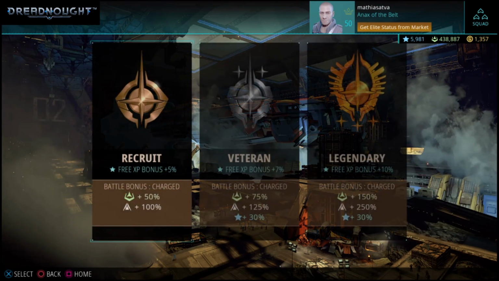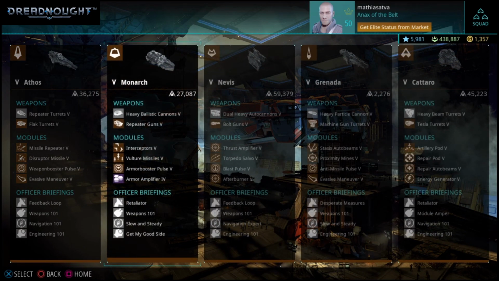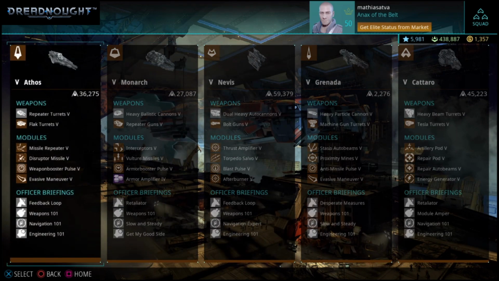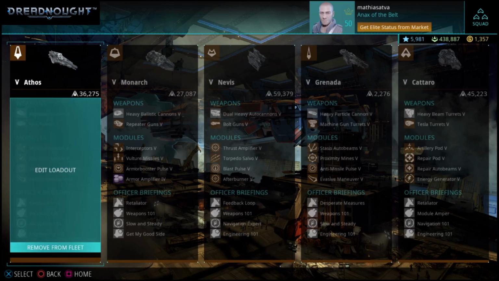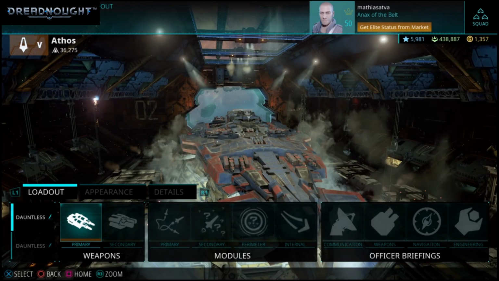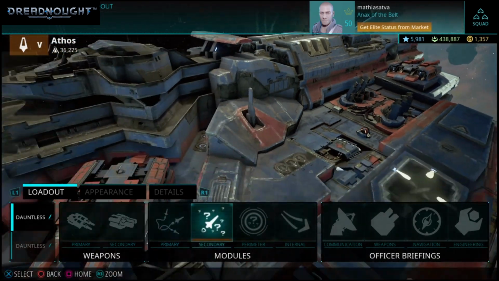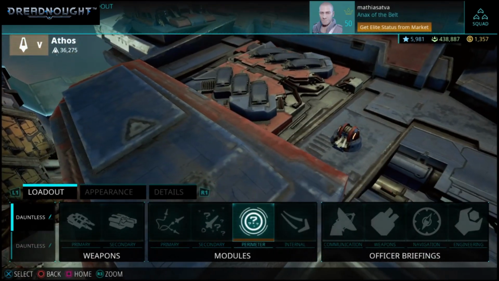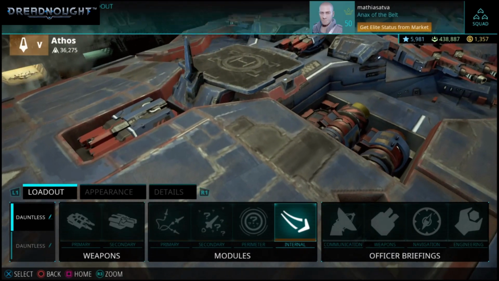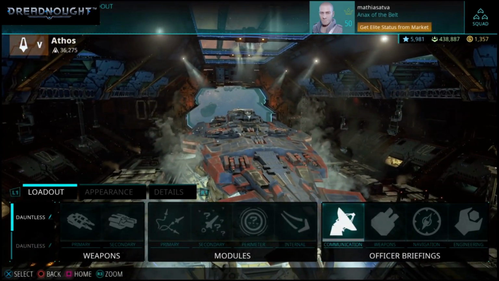What I like about these sections is now there's multiple ways to access ships and tech trees without having to jump in between screens. You see it's a lot smoother than it used to be. Over here in my fleet for Legendary, you can see we easily go into a ship. We can remove it. We can add it. This looks familiar. We're looking at the weapons, the modules, and the officer briefings. What I like now is you can now focus on particular modules, zoom in, zoom out, get different angles. Looks really nice, very beautiful.